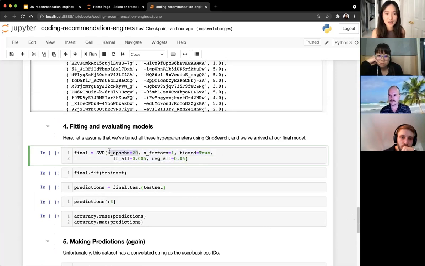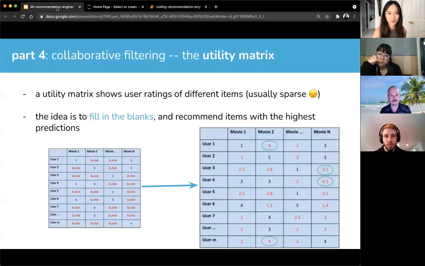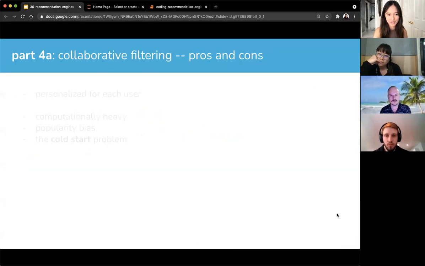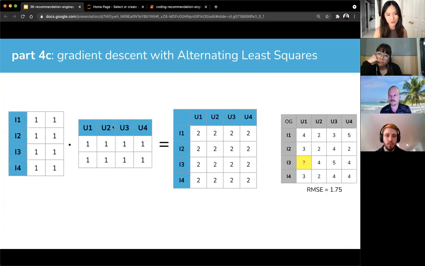And epochs, again, similar to the gradient descent process, is how many times it will go over every single number. So what that means is, how many times is it going to go over each of these? One epoch is going to go over like 16 numbers. So that's epochs.